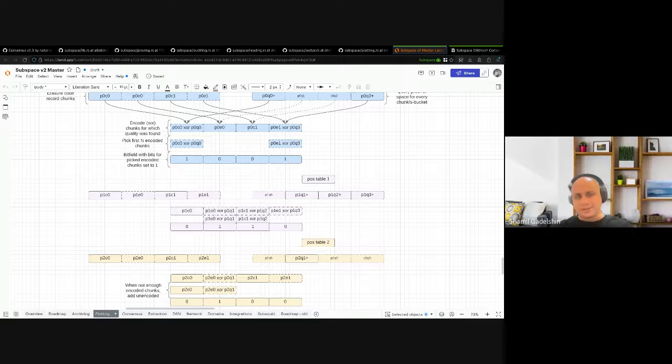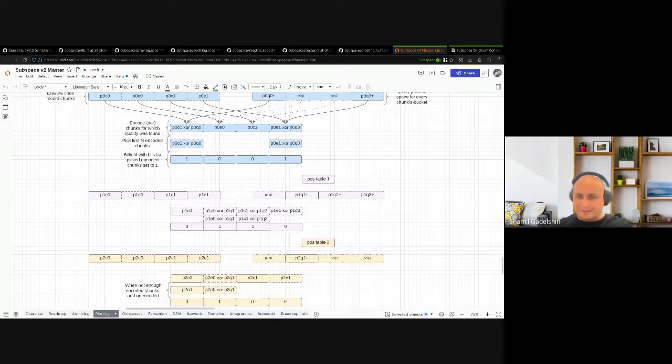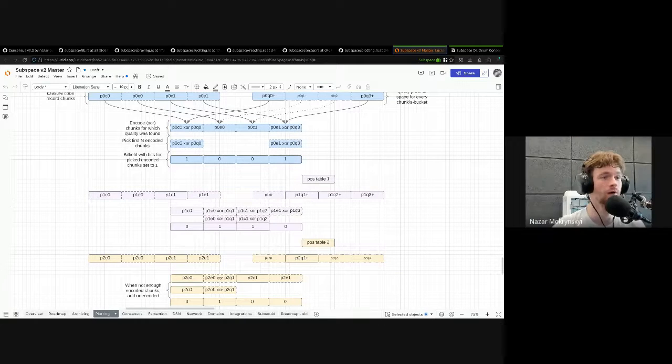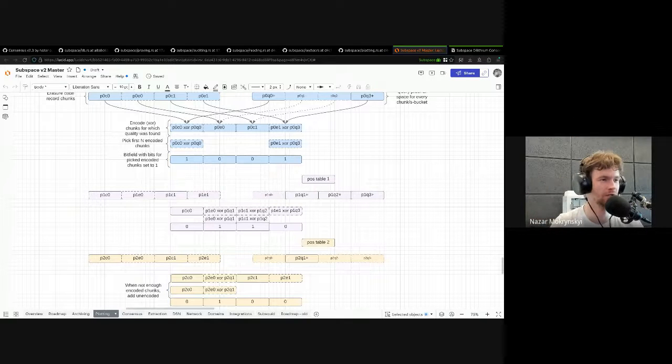So you are saying that 1% of the user's data is basically useless for him? No, 1% of the records will have some data which is useless. No, I mean that they won't get rewards for that because there were no proofs. And yes, just 1% of the records they plot will have some of the chunks which are not eligible for rewards. But not the whole, I don't know, a few percent of 1%. So less than 1%. Okay, thank you. It's a fraction of 1%, maybe 0.2% or something like that.